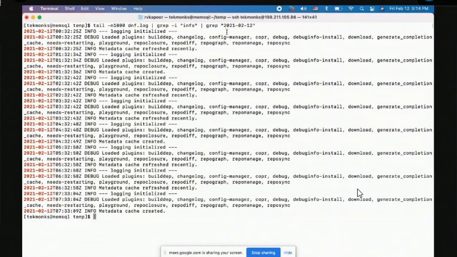So grep is your command to filter anything that you want to filter, and you can filter it even more after that. So you can keep on adding more greps here to get into the depth of the issue that you're looking for, and grep will keep on filtering that for you. Any questions so far?